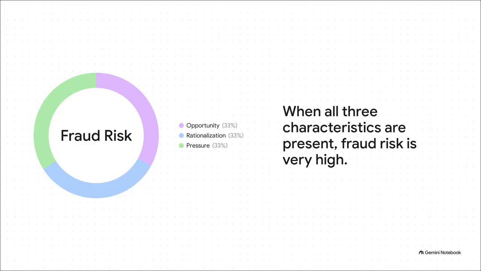So how do those intentional acts actually come to life? Well, usually it's through the fraud risk model. You can think of it as a perfect storm of 3 overlapping elements. First, you have opportunity, which almost always stems from weak internal controls. Then you have situational pressure. That's the motive, like a personal financial crisis or intense pressure to hit a corporate earnings target. And finally, rationalization, which is the psychological ability for someone to justify their dishonest actions to themselves. When opportunity, rationalization, and pressure all combine, the risk of fraud is incredibly high.